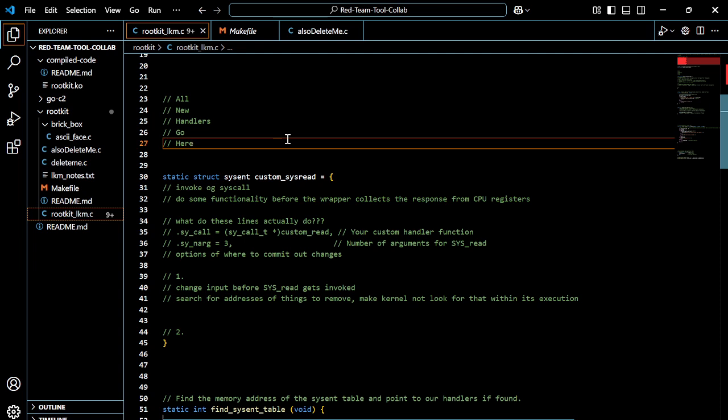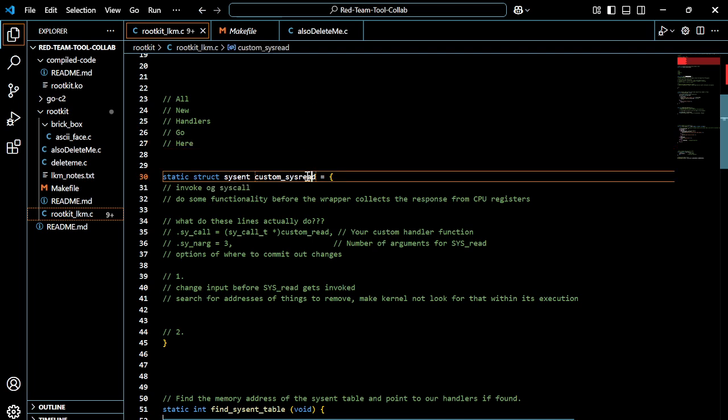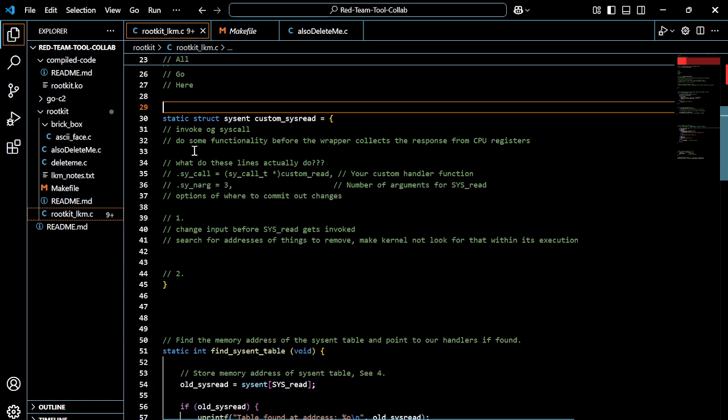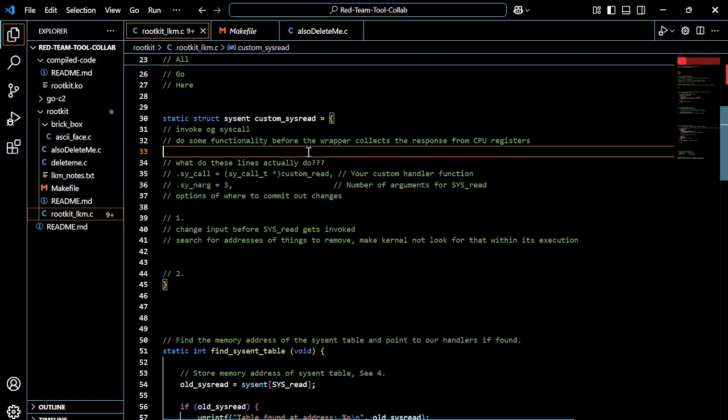But for the most part, what it comes down to is writing this first handler, because once this one is done, then everything else becomes super easy because it's just copy, paste, and tweak a little bit. So, number one, we need to check if ls is what invoked this sysread, this system call. And if it wasn't, then we call sysread normally and we just return it.